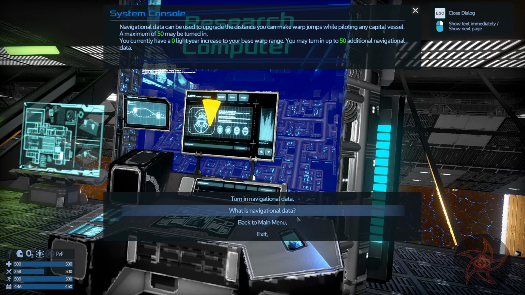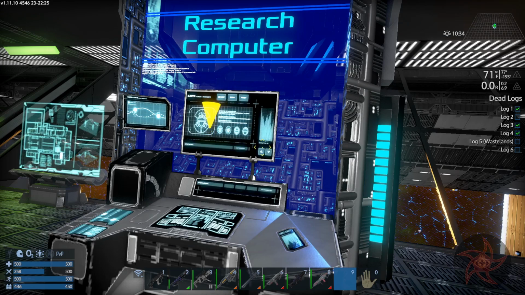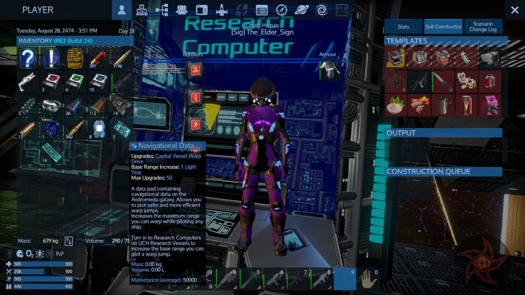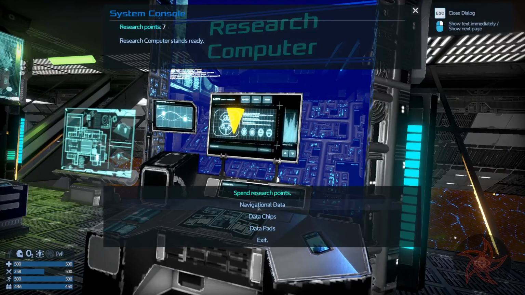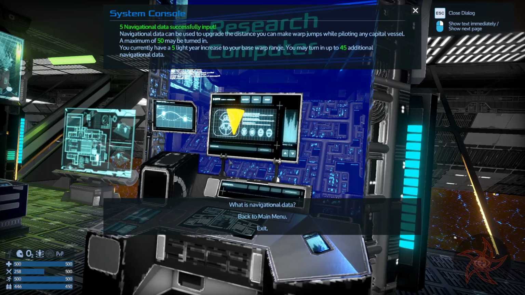Alright, so navigation data. Turned in. How much do I have? Nav data, I got 5. So that'll add 5 light years to my warp distance, which is awesome. All right, sweet.